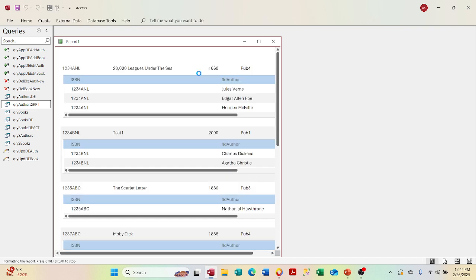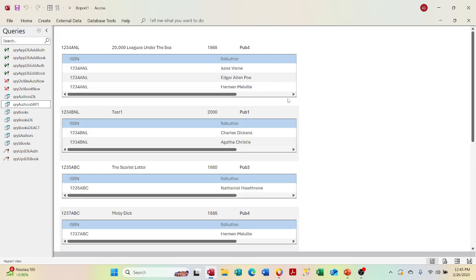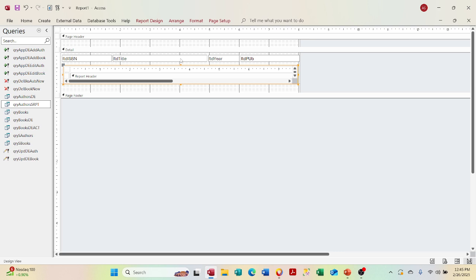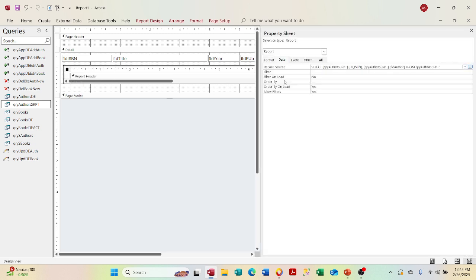Report view. All right, so what you're seeing here now is, for each book, we are showing a subreport with the authors. We also have in that subreport, let's go into it, which we don't need or want.